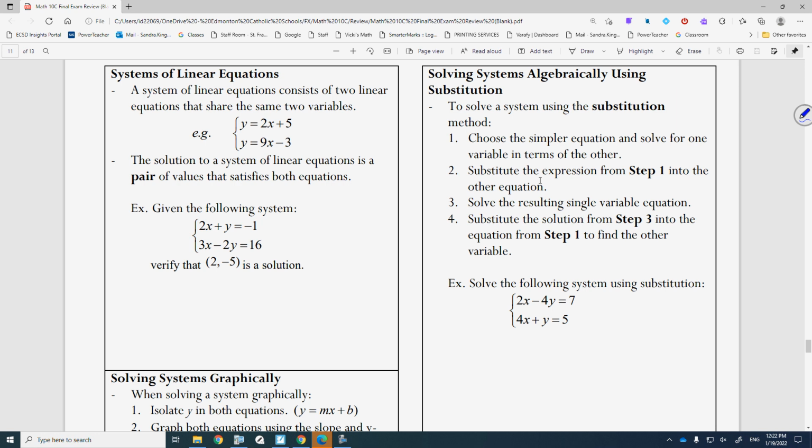Okay, the last thing is on systems of equations. We are going to review this. With systems of equations, you're always going to be given two different equations. The solution is always the intersect. I find on exams you for sure always get a question where each system already has y is equal to, so they make it nice and easy, and it says solve. When it says solve, they want the x coordinate. Chances are it's going to be a fraction or decimal, so a question like this would say solve to the nearest tenth. So let's review on our calculators how we would get the solution to this.